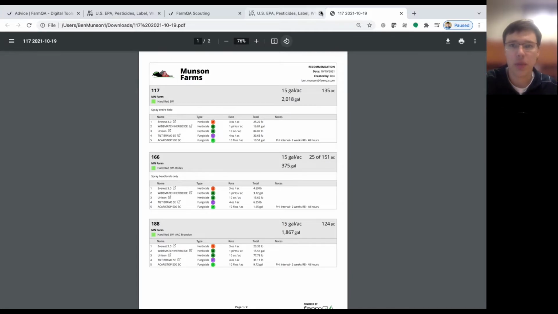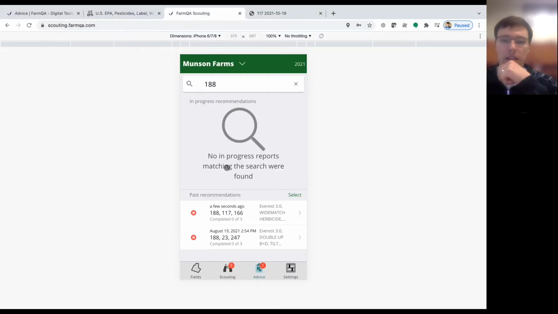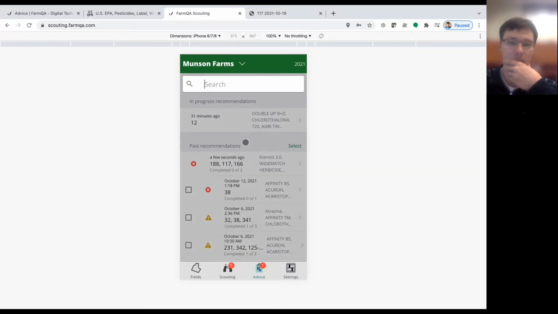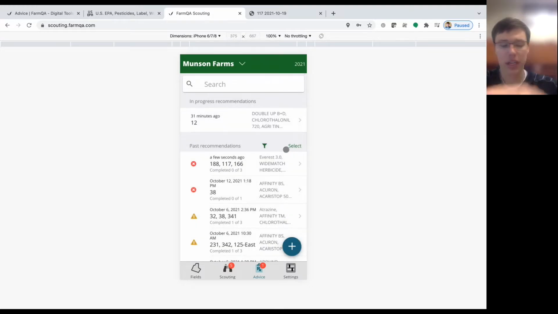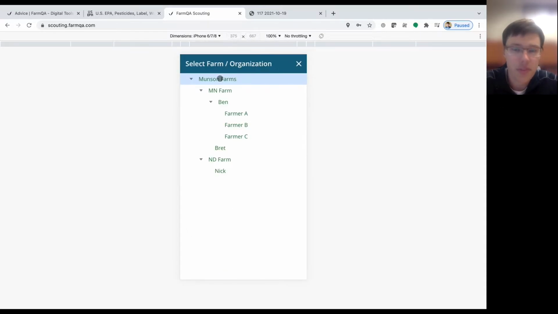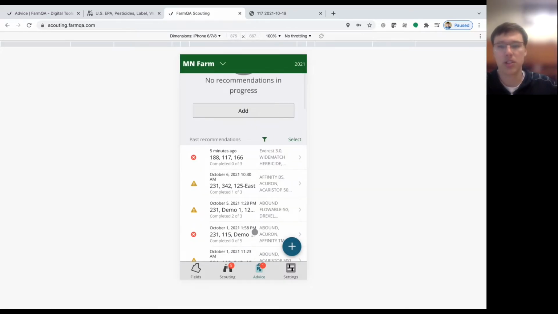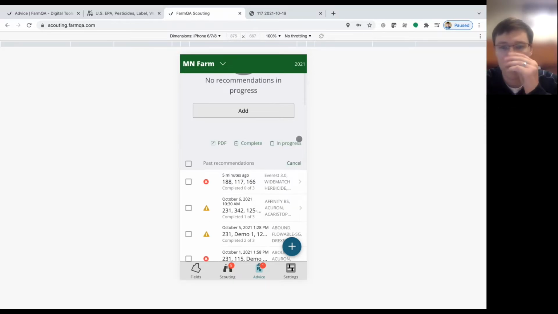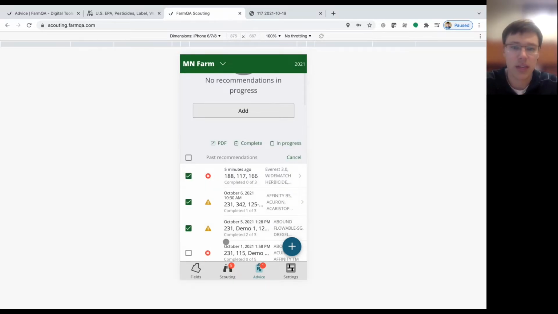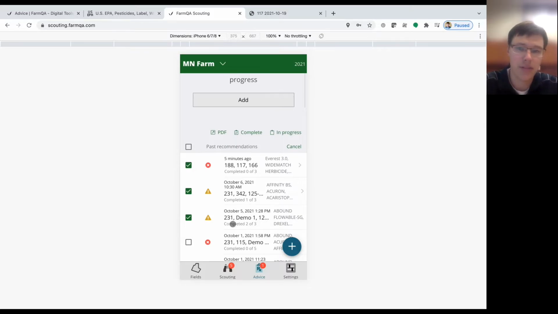That's one output that we get from recommendations. Another thing to point out is if I want to, let's say, send all the recommendations from this week to one grower, but it might go across wheat fields, soybean fields, corn fields, or any sort of specialty crops. What you can do from this view is use our organization picker. So I could grab just one farm, and now I'm viewing just the recommendations for that farm. And I'm going to multi-select and say all 3 of these recs I want to put into a single PDF.